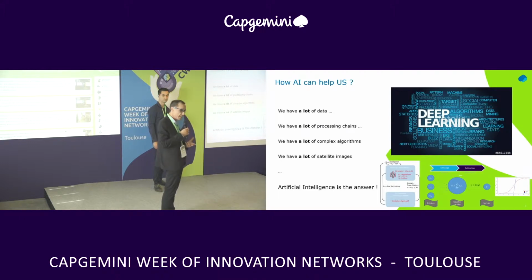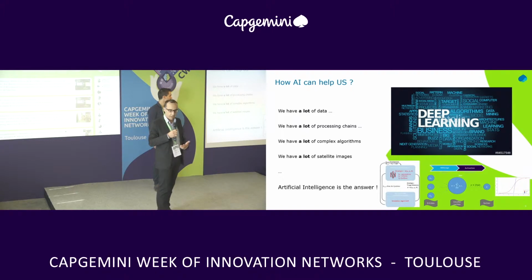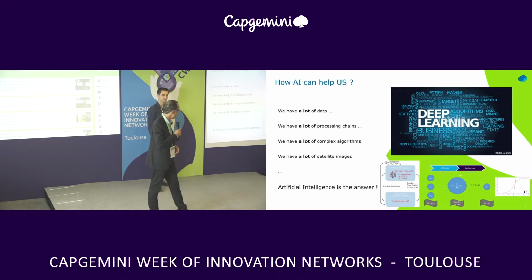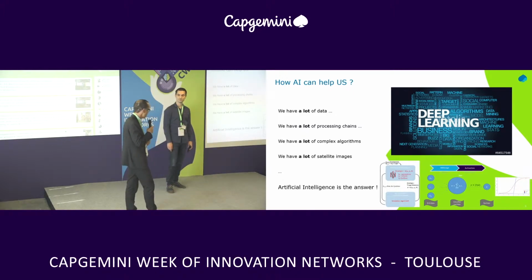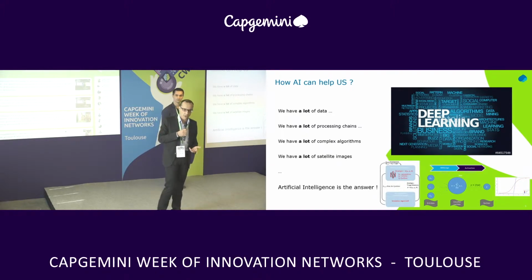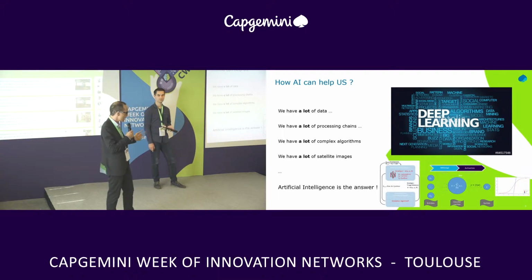Then the algorithms inside, in order to transform the different processes, are very complex. We don't only have 1 or 2 colors, as we can define in images, but we have bands inside the data. For example, Sentinel-2 has 12 bands inside 1 pixel. So the data is really very important. And also we have, as I said, a lot of satellite images. So in this process, we thought that artificial intelligence would be the right solution. And that is exactly what we're going to present here.